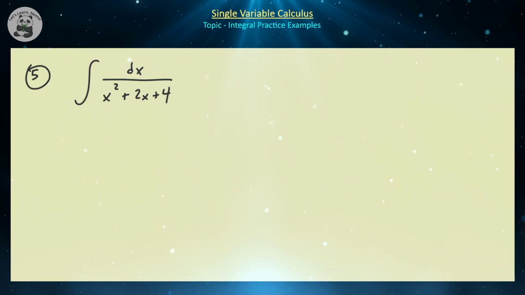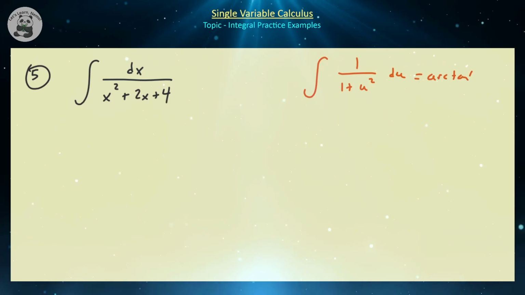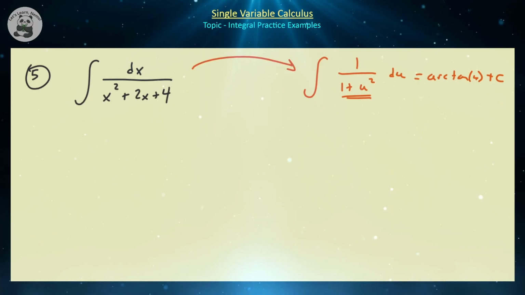So if you notice this, you're like, okay, well, x squared plus 2x plus 4 doesn't factor, so I can't use partial fraction decompositions on this unless I factor over the complex plane, but even that can be a little messy to work with. So what I can do is somehow transform this into, for example, an integral of 1 over 1 plus something squared with respect to u, because I know that that's going to be equal to the arctangent of u plus c. So if I can complete the square on this in some sense, then I can transform this integral into an arctangent integral, which I can easily deal with.